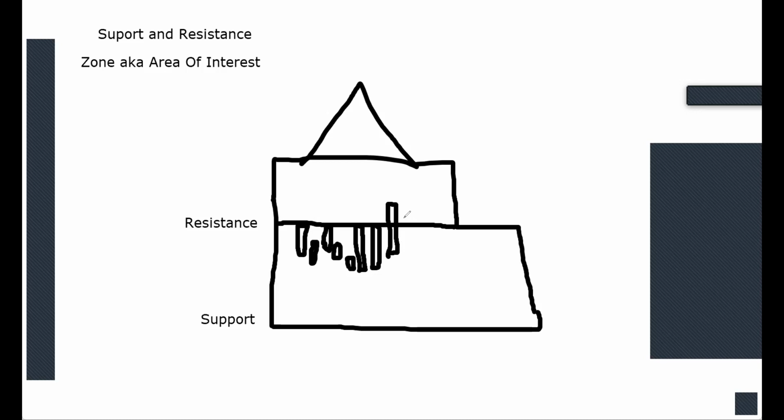It would have to close above that entry. It can't go up and come back down and then close below it, because if it goes above it and closes below it, you're still below the area of interest. It's still a good indicator, but if you want to be precise with your trading, you have to understand these areas and know, okay, it's above the resistance. Because what happens when your candle goes above the resistance? This is why I drew this second area here.